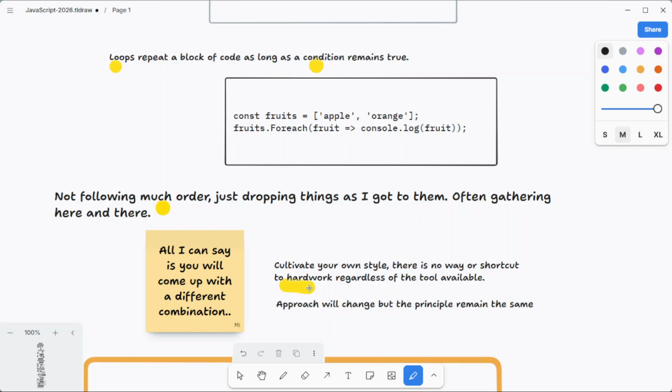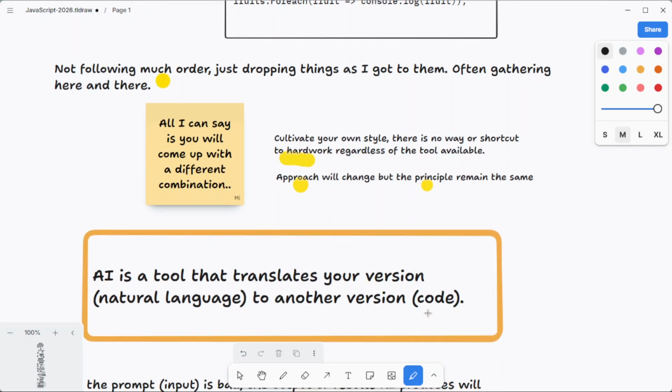So now there's no way of avoiding hard work. All of the things that I've mentioned so far, the topics, you have to go to the documentation. You have to put in some effort to look for these things, to learn them. This video could maybe take an hour for me to mention these things, but it doesn't necessarily take an hour to learn them. You can take 30 days trying to learn the things that are contained in the content of 1 hour. So the approach will change, but principles don't change. Principles are simply rules. They remain the same.